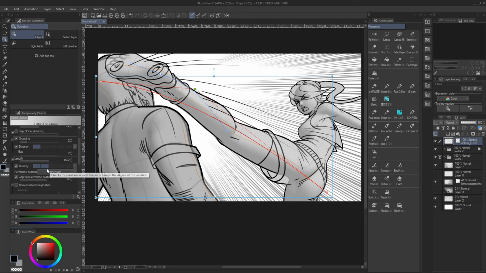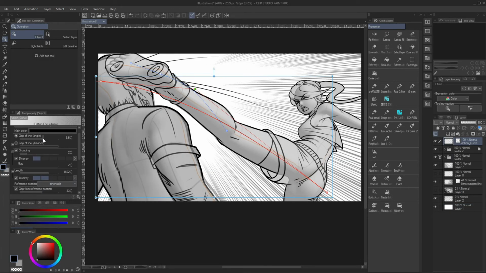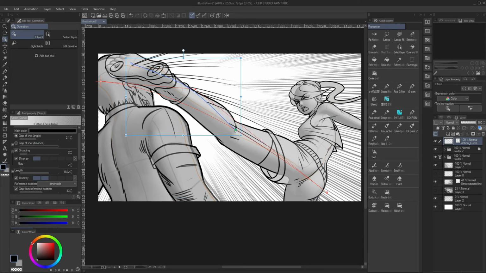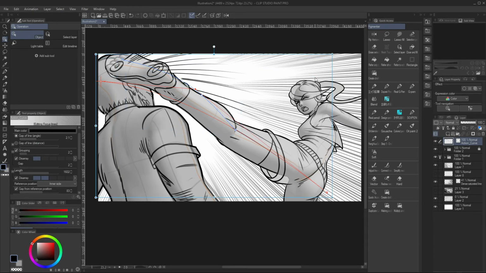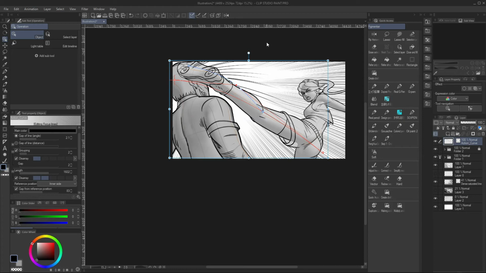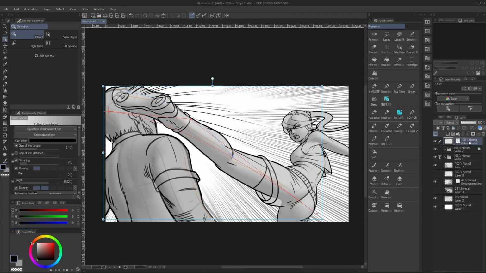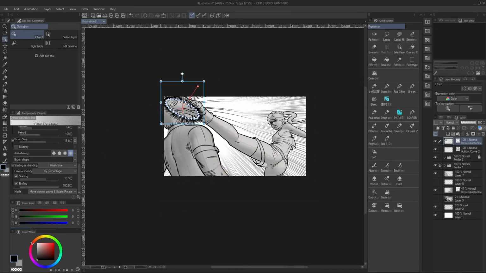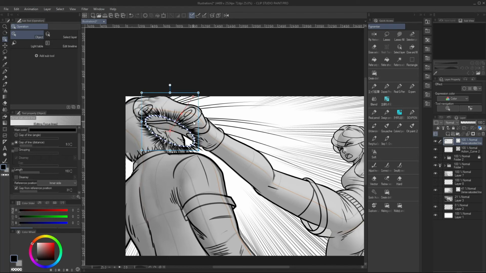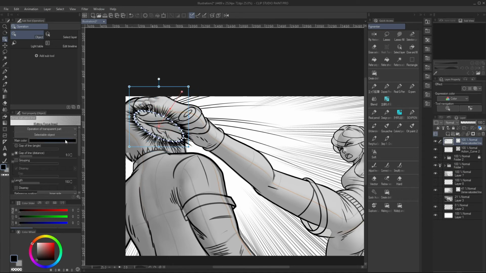For the speed lines that define her lower leg motion, I use the curved speed line with huge gaps in between. I also used dense saturated line on the place of impact and then just tweak the settings accordingly, as I've shown you before, using the object subtool.